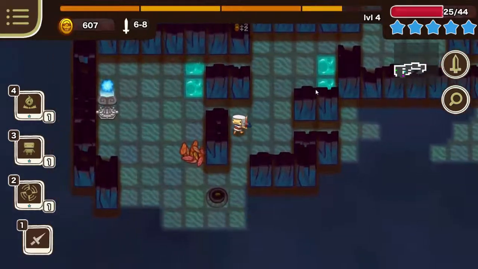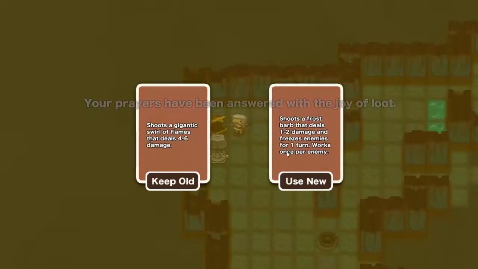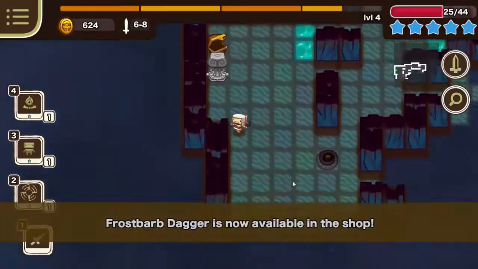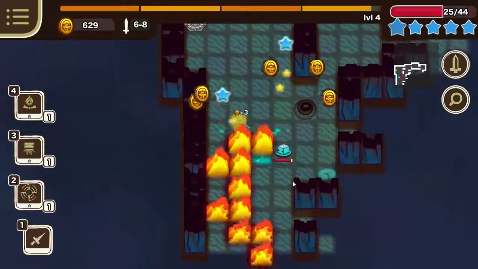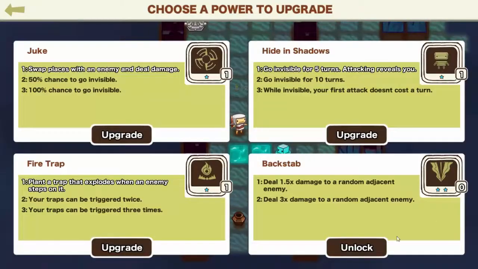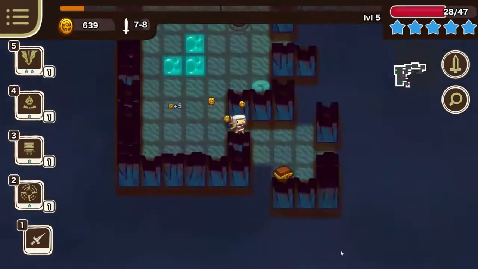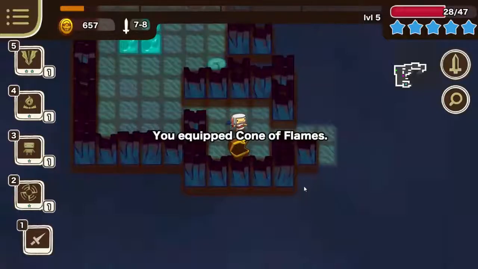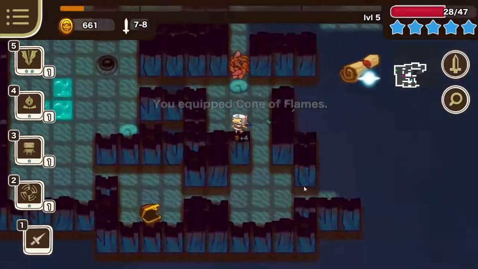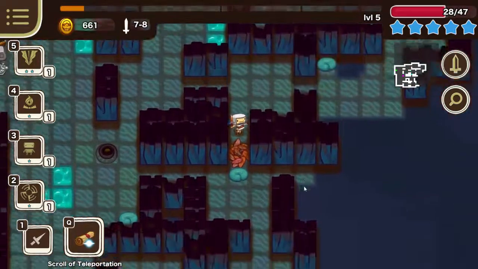Go with you, and then let's go this way. I think I keep the flame one. Level up. Let's get that one there. A backstab. Use that. 50% extra fire damage. Probably one shot everything now. Scroll of teleportation. There's the exit there.